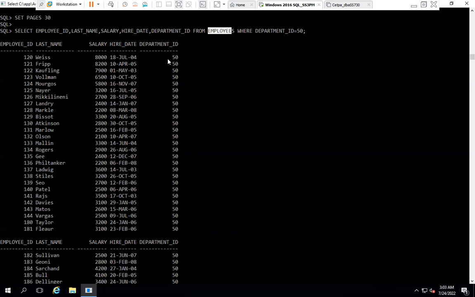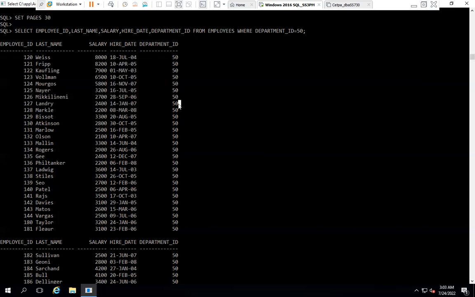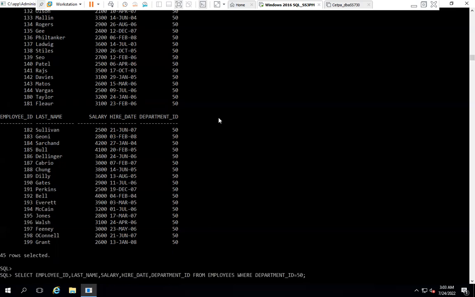So I want employee records from department ID 50, but the salary should be more than 5,000 in the same department, right? So we have two conditions now, and both conditions should be satisfied. I want department ID to be 50, and salary to be more than 5,000.